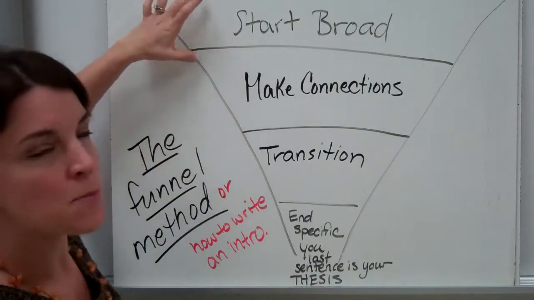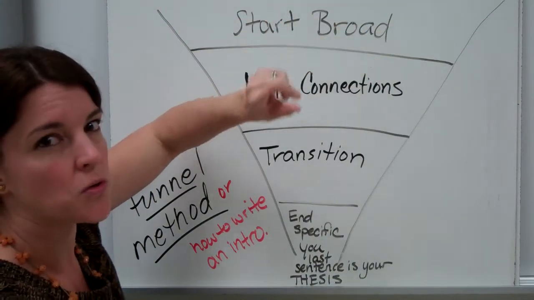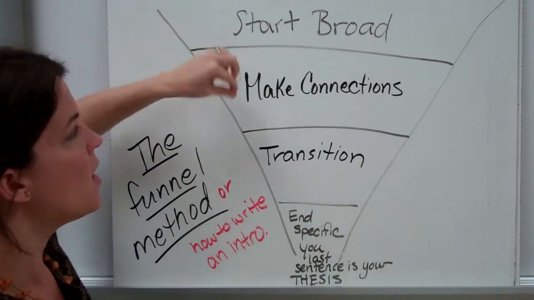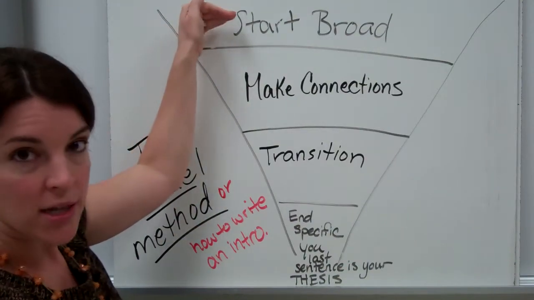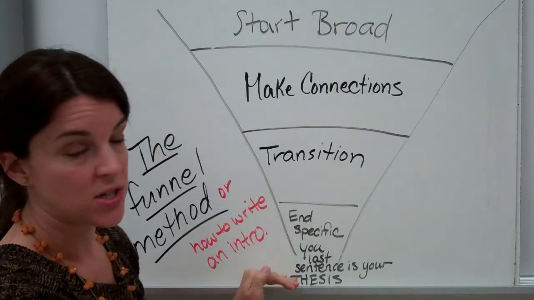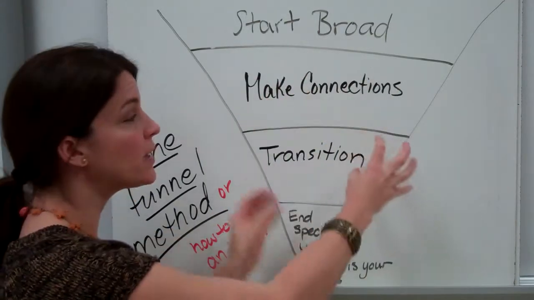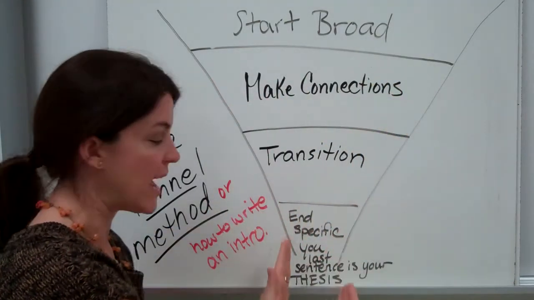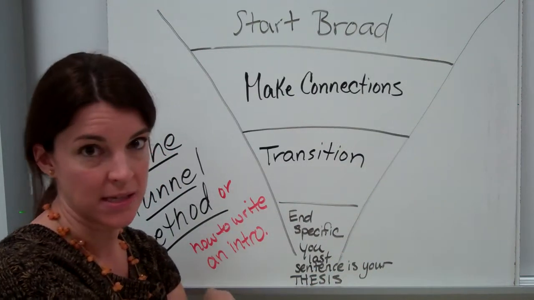Okay? So the first part of your introduction is going to be a very broad idea, a hook or a universal truth, and we'll talk about what that is in the next board. Then you're going to make a connection between your broad statement and what will eventually turn into your thesis. Then you are going to transition. So from those connections, you're really going to try to focus even more down towards your thesis statement. And obviously the last statement will be your thesis statement.